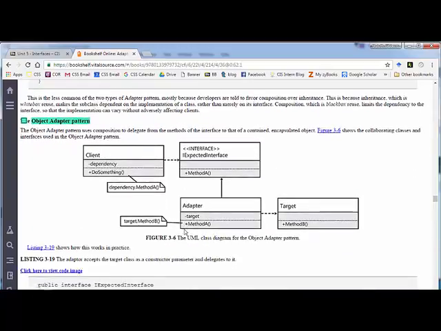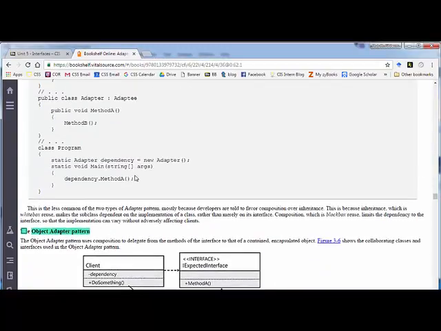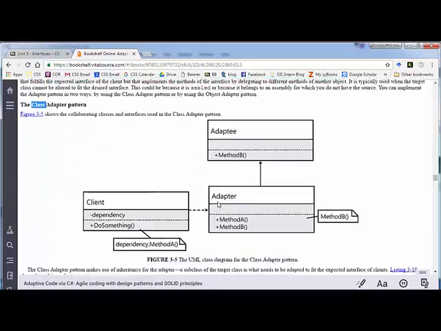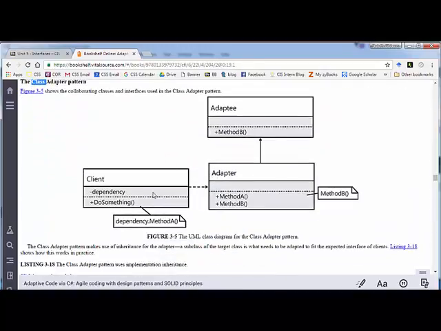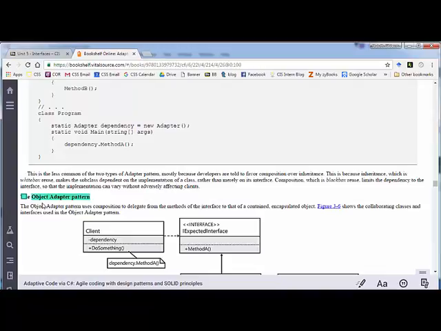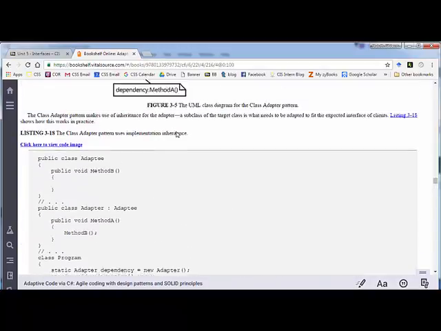And there's two ways of implementing the adapter pattern. One's called the class adapter pattern, which uses inheritance. We're not going to do this one. When I explained it, I was using this picture, but this one uses inheritance, the class adapter. The one I prefer, and the more common one, is the object adapter, which uses this interface, and that's what I described above, but I was just using the wrong picture here.